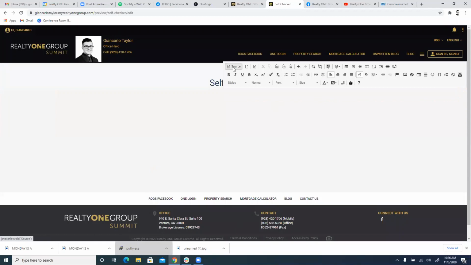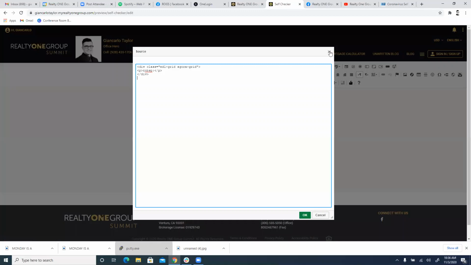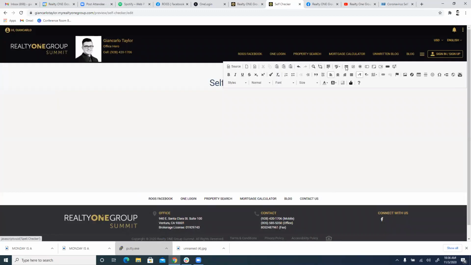So essentially what you want to do here is you're going to see that there is a button. Where is it here? What is this? No, it's not the source. There's a button here. I gotta find it. There's a lot of buttons, as you can see.